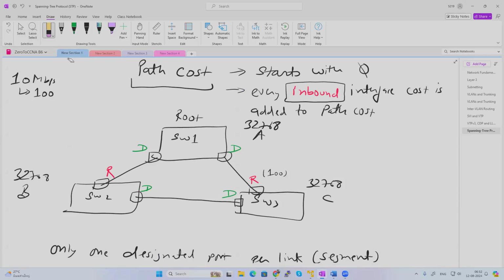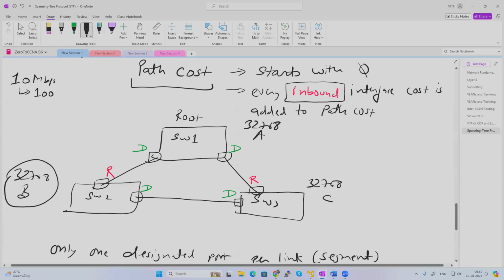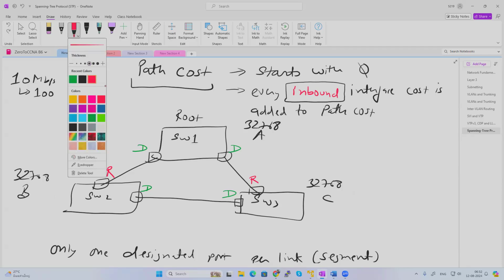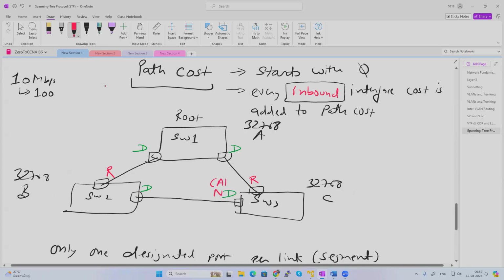has the bridge ID 32768 and the MAC address is B, and switch 3 has the bridge ID 32768 and MAC address is C. So first we always compare the priority, which is the same in this case. So then you are going to compare the MAC addresses. And of course, MAC address B is lower than MAC address C. So switch 2 wins. And when switch 2 wins, it gets to keep the designated status of its port. That means on the switch 3 side, we will have to change it. So on the switch 3 side, it will become non-designated, also known as alternate port, alt port, right? And what happens? It will be blocked, right?